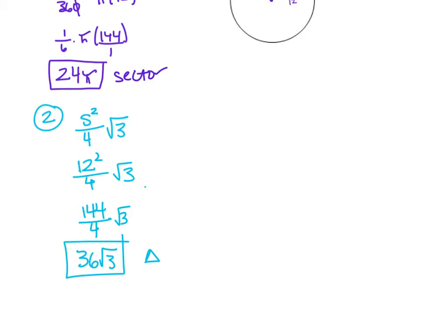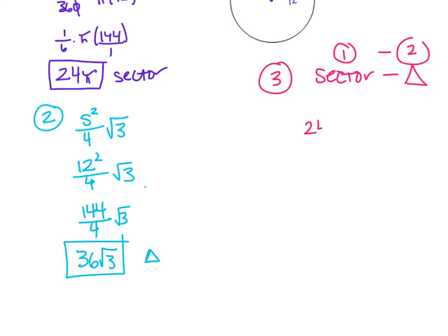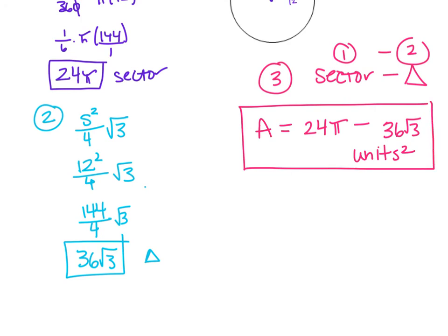And then to actually answer the question, step 3, we're going to take the sector area and subtract the triangle area. So we're taking step 1 minus step 2. So our sector area was 24 pi minus our triangle area was 36 square root of 3. And then if those are like terms, we put those together, but you can see this one has a pi and this one has a square root of 3, so they're not like terms. So that's our answer, that's our area, and we're just going to put units squared on that. And that one is done.